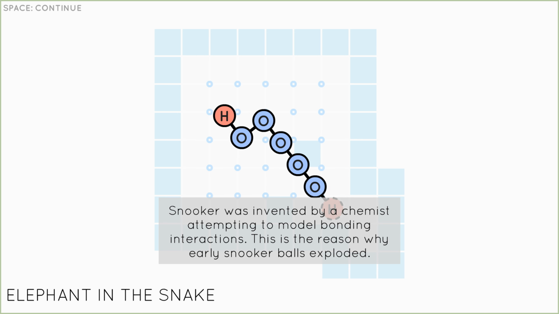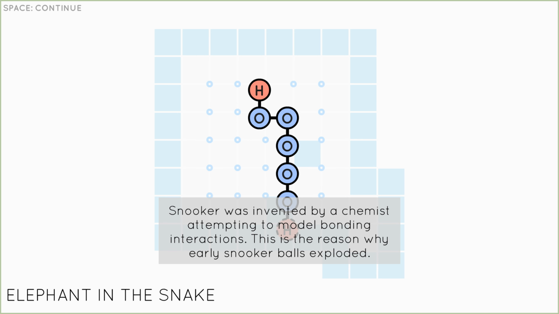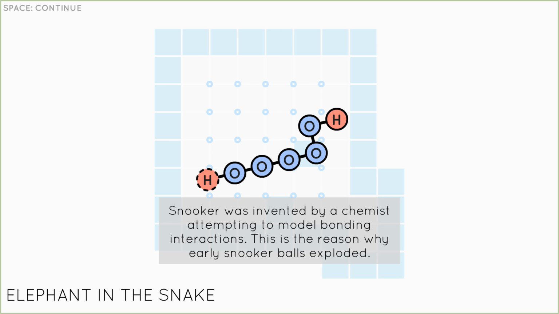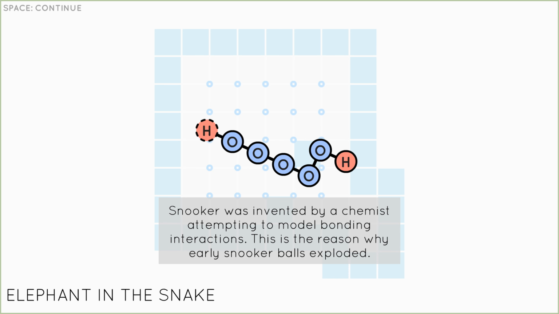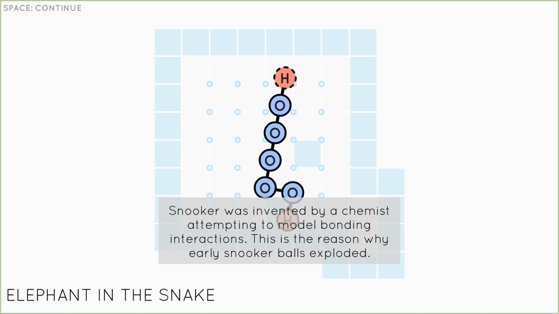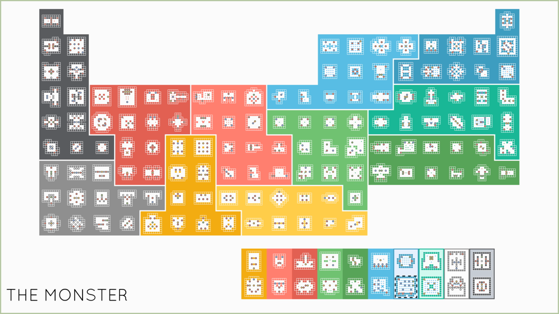Snooker invented by a chemist attempting to model bonding interaction. The reason why early wow, madness. Not really a good, you know, it's supposed to be a game. Should that explode? Sure.